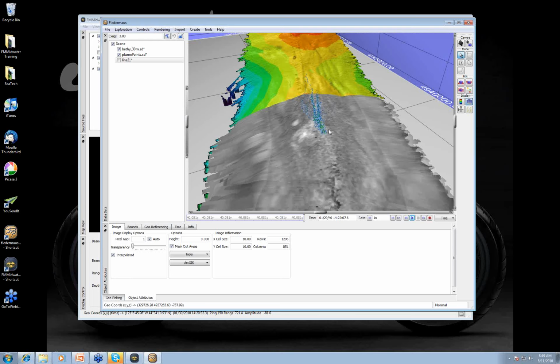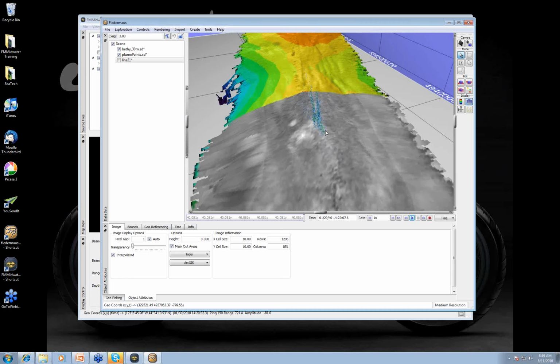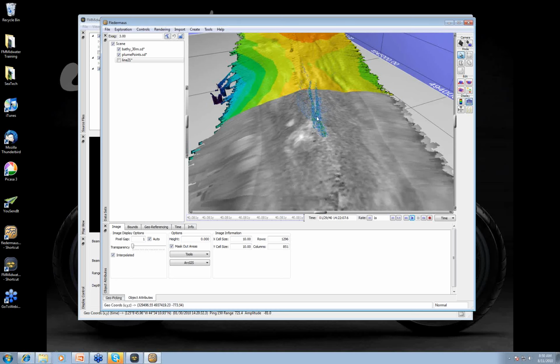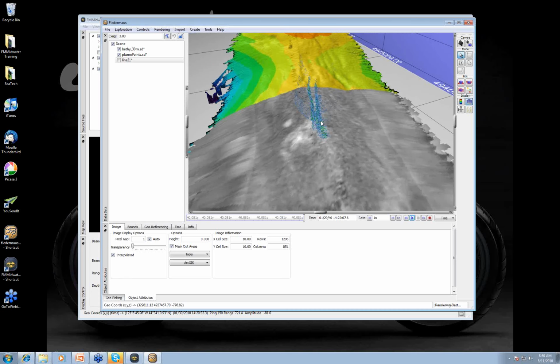And scientists like Jens Reinhardt can explain this much better than I can, but you're basically looking at different types of deposits on the seabed that are very much associated with this vent. So, this is a good example of the fusion of, I have bathymetry, I have backscatter, and now I have the water column data to give me a better feel for the structure of the object.